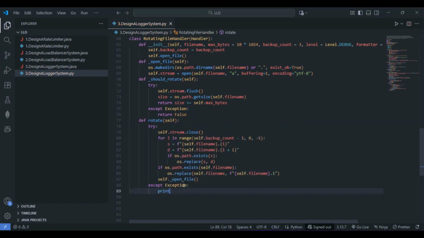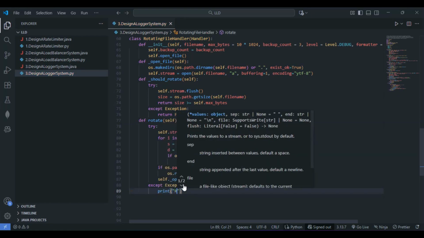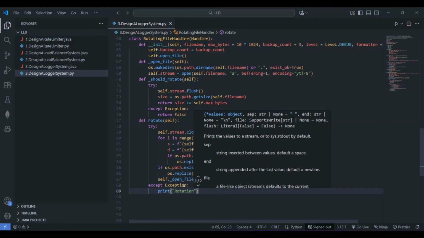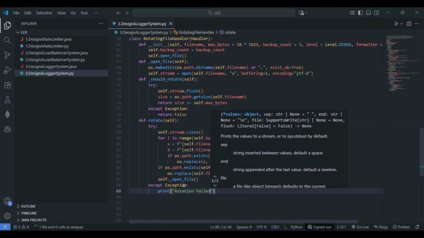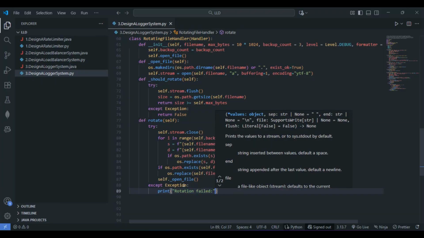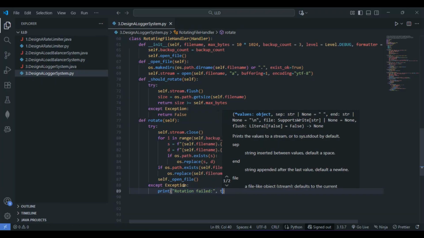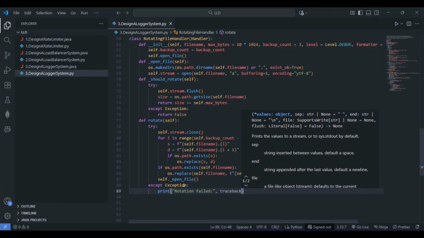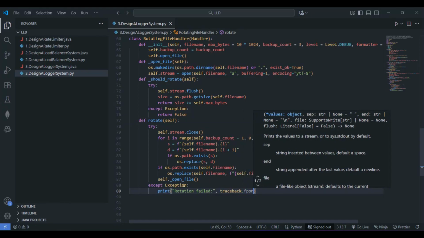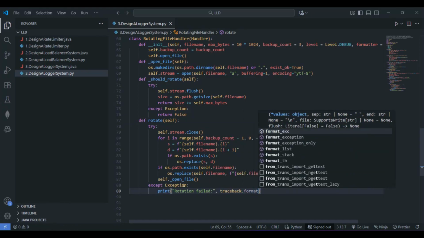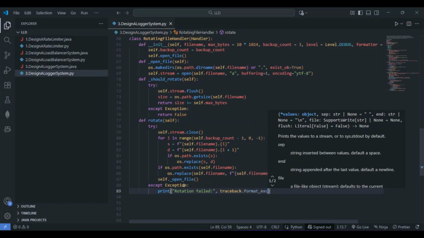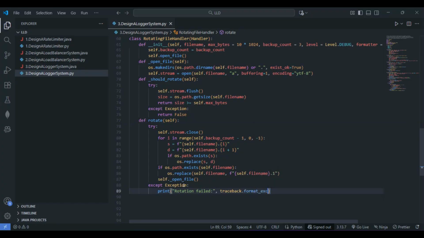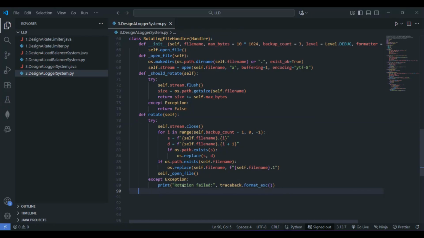Let me print something for interactive purposes. I'll go with Rotation failed, and traceback.format_exc. Let me give parentheses as well, or else we'll get an error.